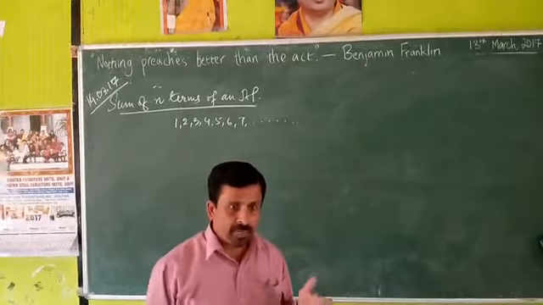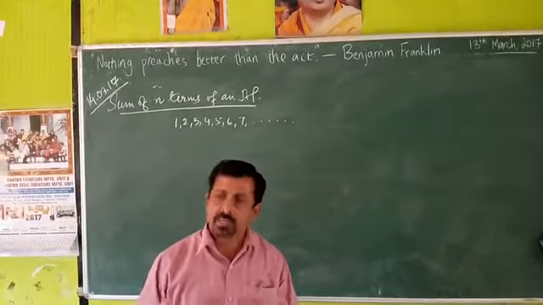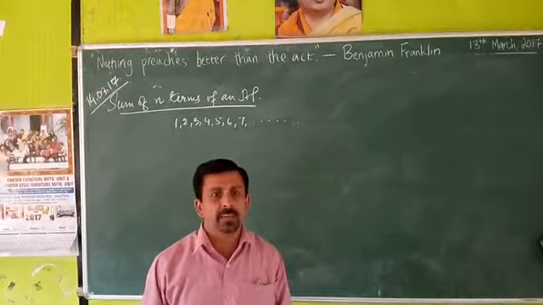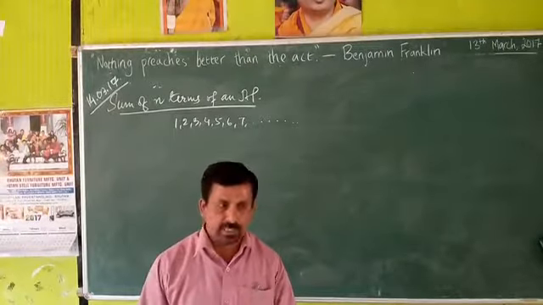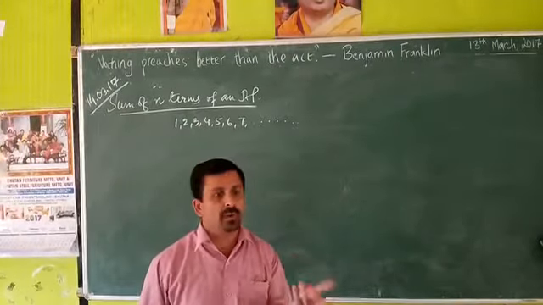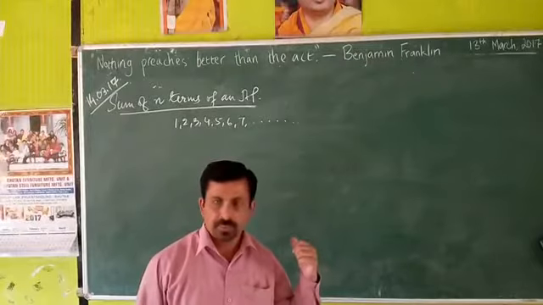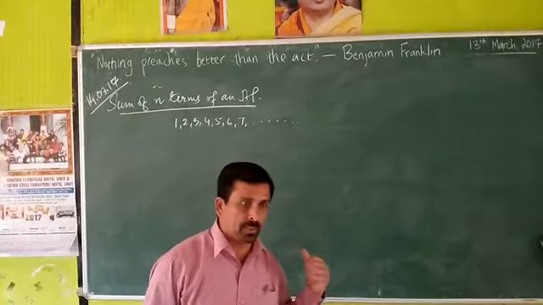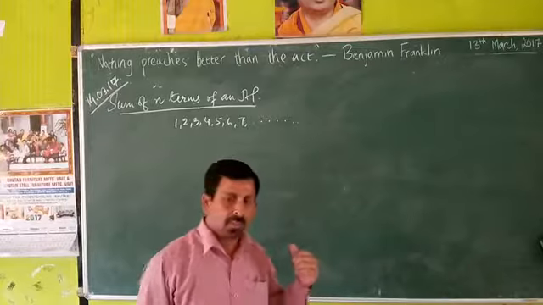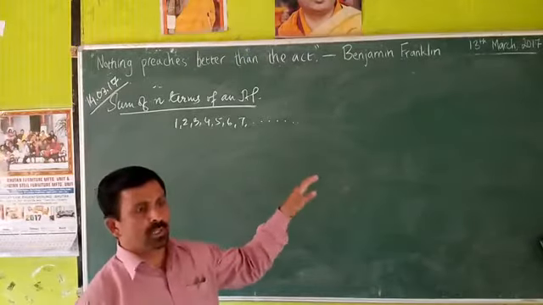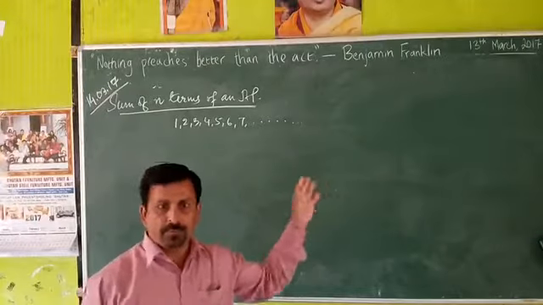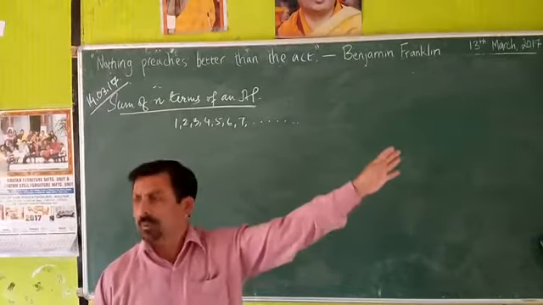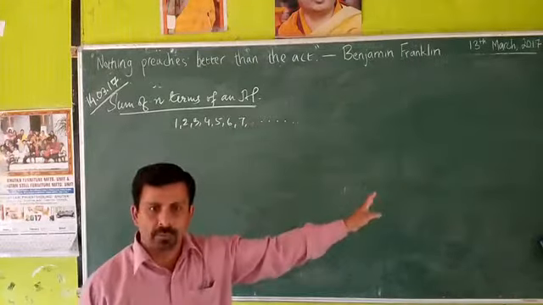This is the set of natural numbers, and it can be seen as an arithmetic progression, because the difference between two consecutive terms is always the same. If we have this type of arithmetic progression, then so far we have calculated a particular term of a series, maybe the 50th term or the 100th term. This we have all seen before in the previous class.